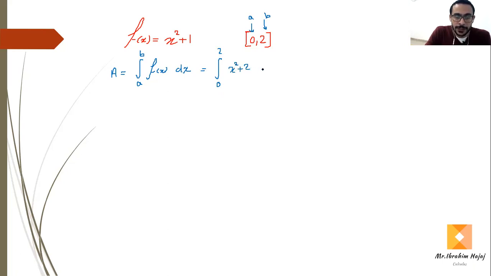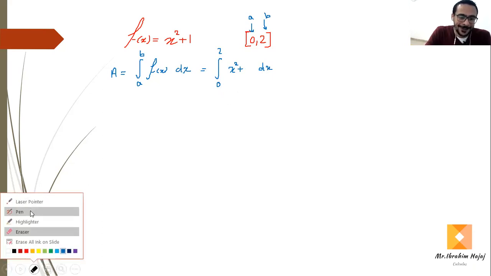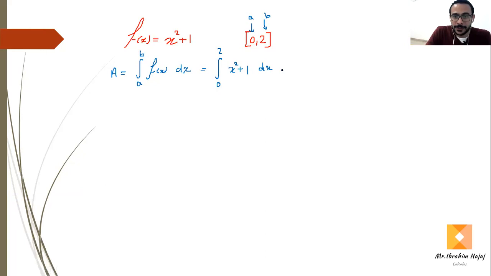And note that this function is an increasing function. Plus 1, yes, plus 1. You can find the integral here simply by adding 1 to the exponent and dividing by the new exponent. So we have x cubed over 3, and the antiderivative of 1: what function has its derivative 1? It is x. And then we have to plug in numbers, firstly 2 and secondly what?